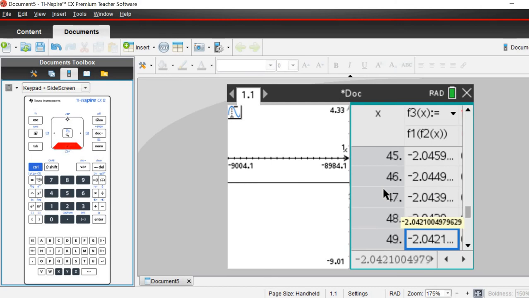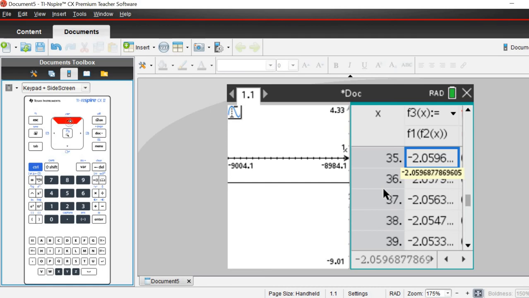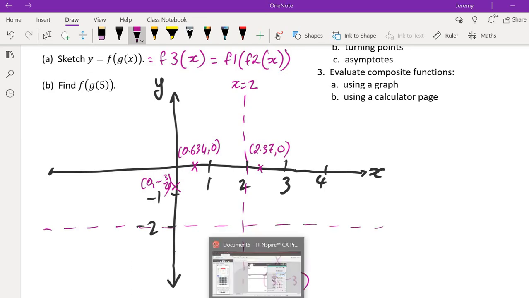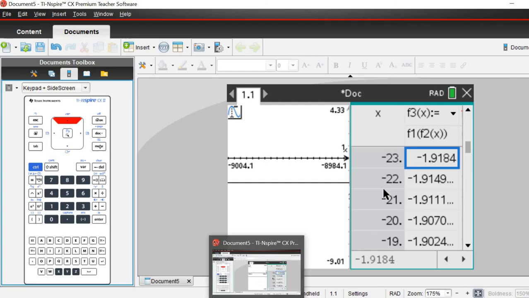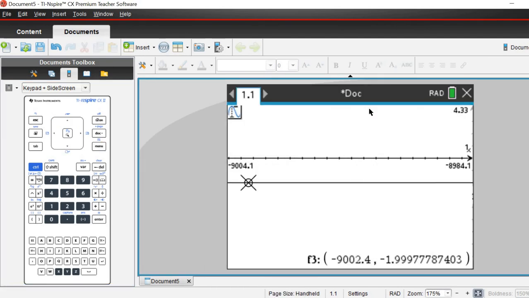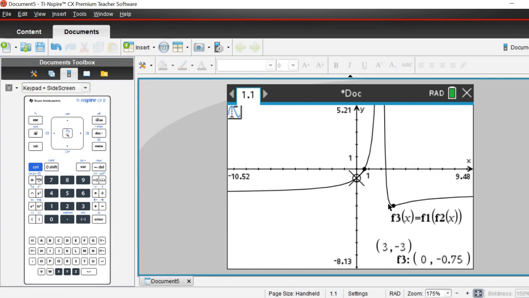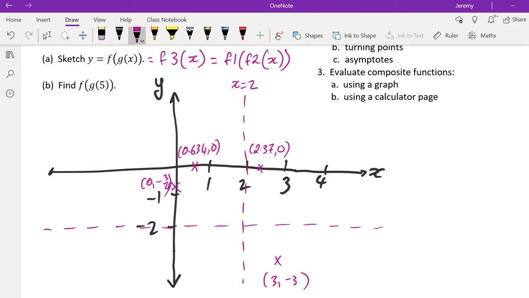You can investigate the behavior at the other end. And we can see that it's getting closer and closer and closer to -2. So that is our asymptote. A graph is allowed to cross an asymptote. Alright, and we actually see that here. The behavior, let's get rid of that table, menu, table, remove table, and just bring it back to x equals 0. We can see that the graph does cross -2 here, but it's the behavior at the extremities. So asymptotes, horizontal at any rate, are referring to the behavior at those extremities.